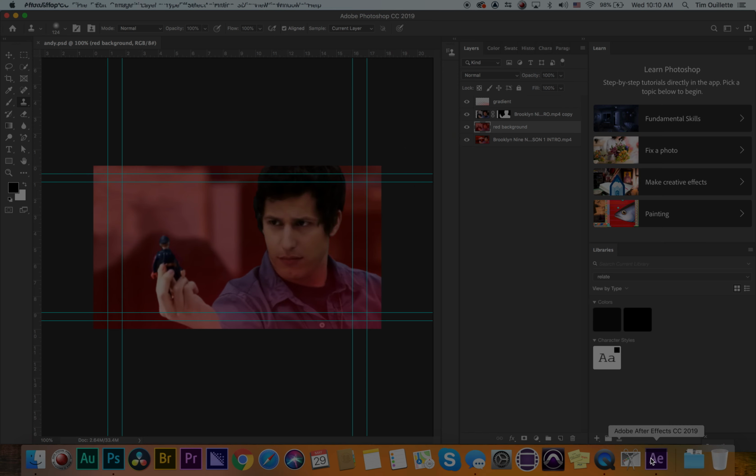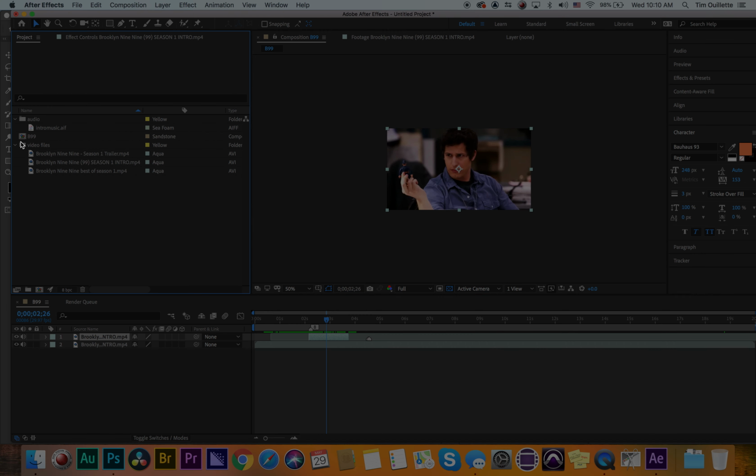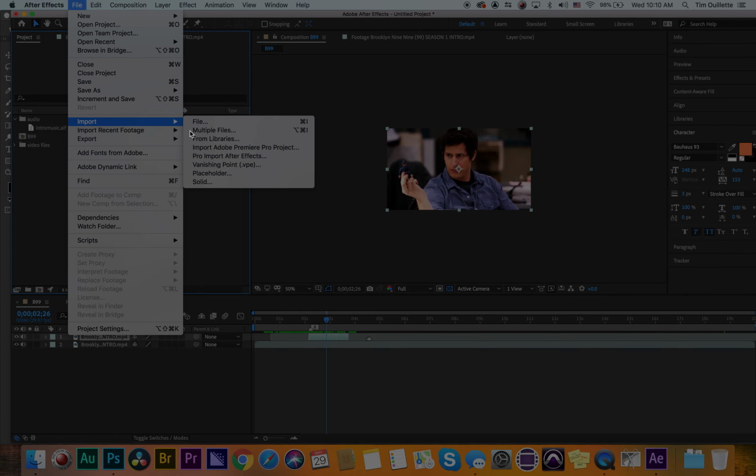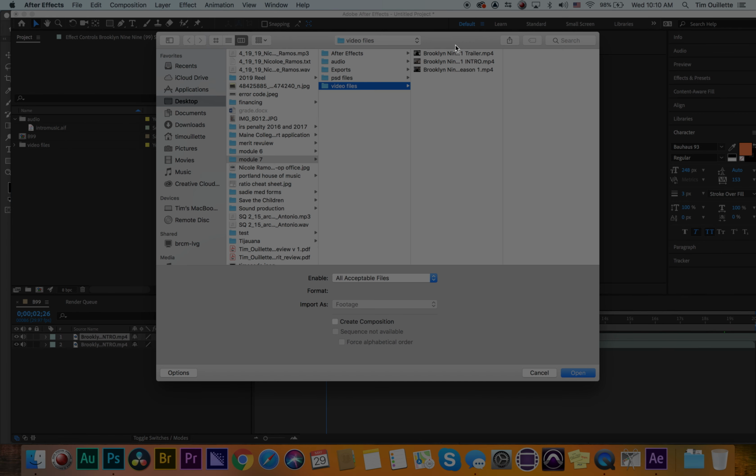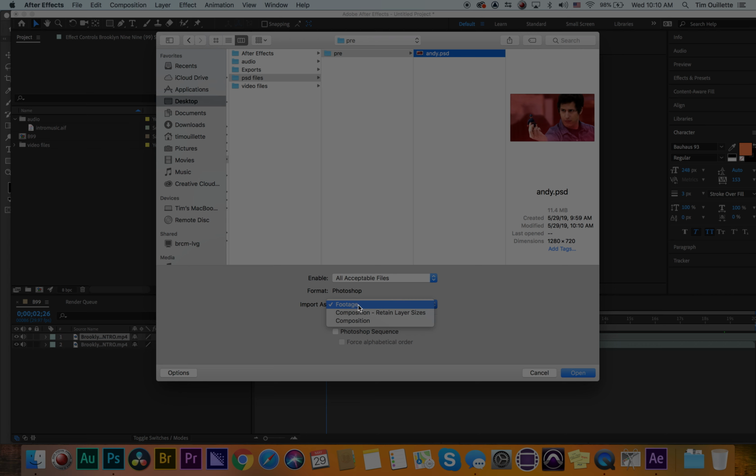Then we're going to go back into After Effects. And we'll go File, Import. I'm going to take this, but I'm not importing it as footage. I'm going to import it as composition.